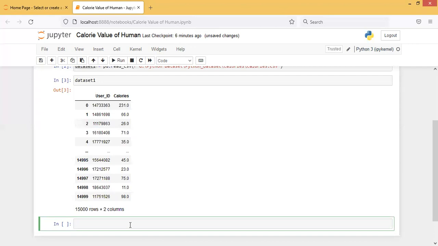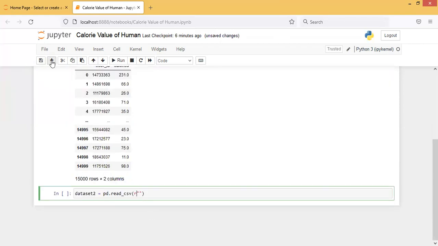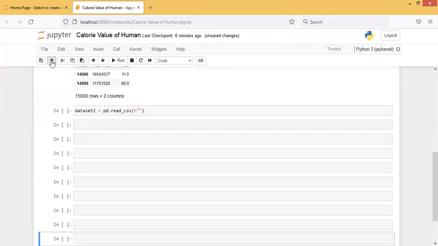Now I'm going to import the other data set. I'm giving the name of that data set as dataset 2. Now again I am writing pd, that means the pandas library, then read_csv. Since the data set which I'm going to import is in CSV format, that's why I'm writing read_csv.